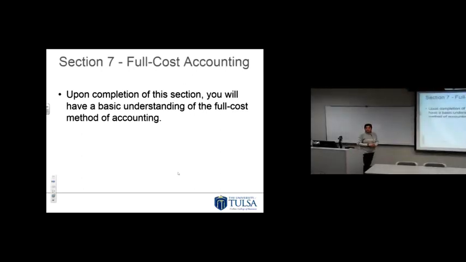Okay, today we're going to talk about full cost accounting. Up to now, we've learned a whole lot about successful efforts accounting, and the theory behind that was, again, we would capitalize exploratory cost if they were successful. So exploratory wells, if they were successful, were capitalized as assets. If they were dry, they were expensed under the income statement. Now we're going to learn more about full cost.